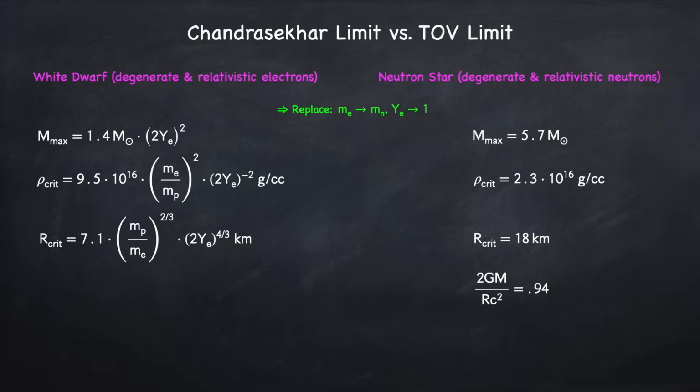The problem is, for an n equals 3 polytrope, the maximum metric deviation is not at the surface of the star, it's about halfway out. And it turns out to be about twice the metric deviation at the surface of the star. So if at the surface of the star we have a metric deviation of almost 1, well, somewhere inside the star, the metric deviation is going to be close to 2. So this actually doesn't work.